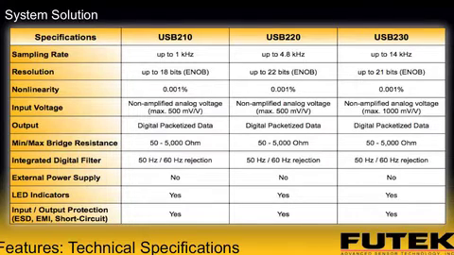They all use an integrated digital filter for 50 Hz and 60 Hz noise rejection, and an external power supply is not required for any of the devices. The LED indicators on each of the devices each have a red, green, and blue LED. The red LED is used for the USB data link, the green LED for adequate power supply voltage, and a blue LED to indicate the microcontroller communication. Each of the devices also has input and output protection for ESD, EMI, and short circuit protection.